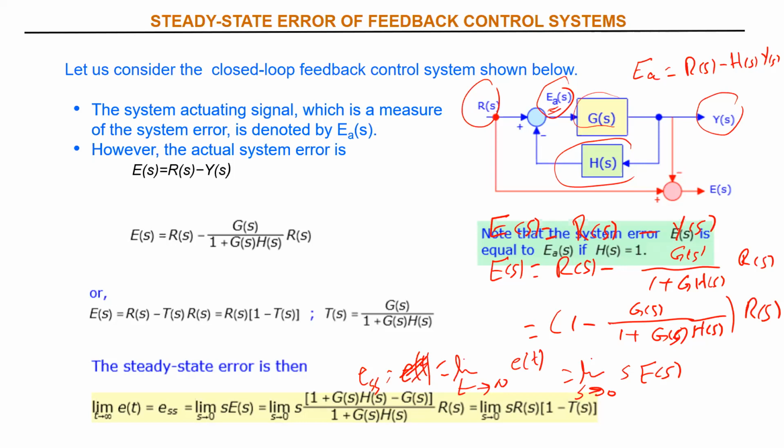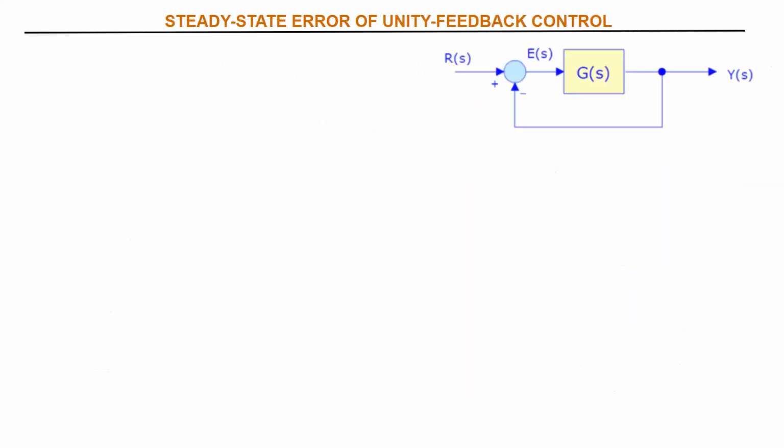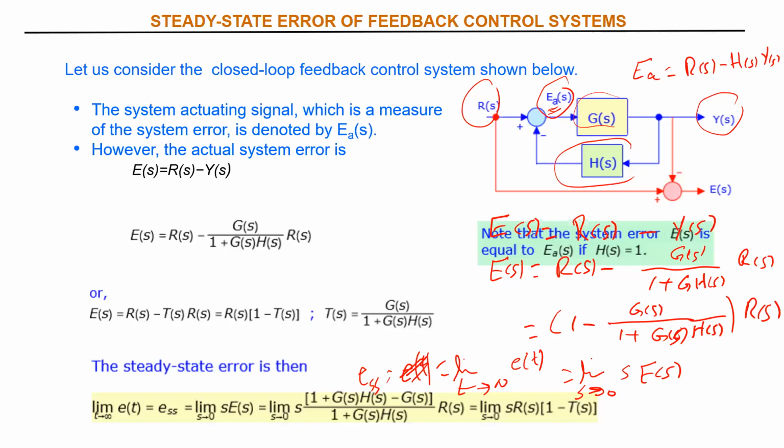Any other question? Okay, let's move. Doctor, excuse me. Go ahead. The final value theorem was a name multiplied by S, and this is a special case. Look, E steady state equals the limit as t goes to infinity of e of t. This is the same as the limit as s goes to 0 of s E of s. What's your question? Oh no, I just forgot that you multiply by s. It should be multiplied by s.